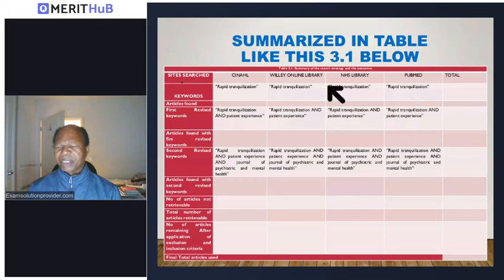Okay. So remember, this is what you need in the proposal. Now we are going to look at how this will be in the actual dissertation report or project report. So this is like a plan of how you're going to do the search strategy. Okay. And if you can produce this, that would be great.